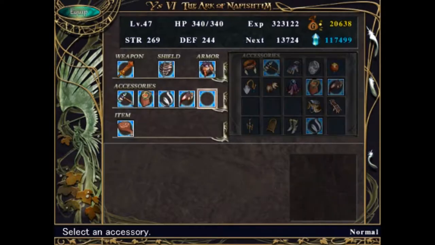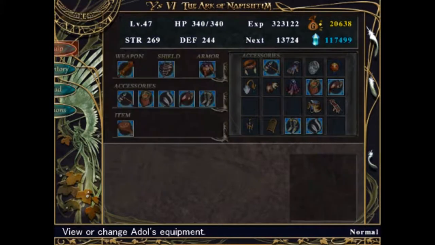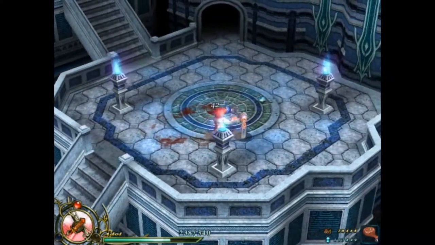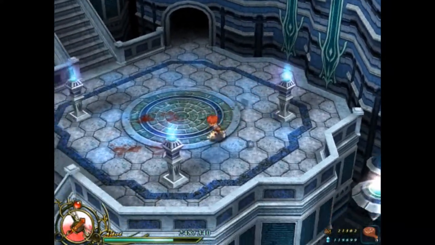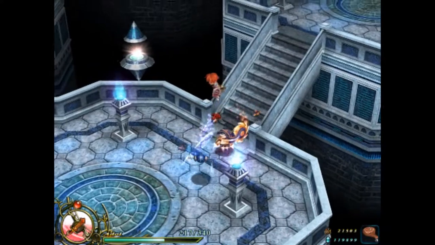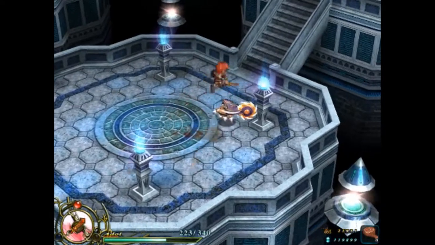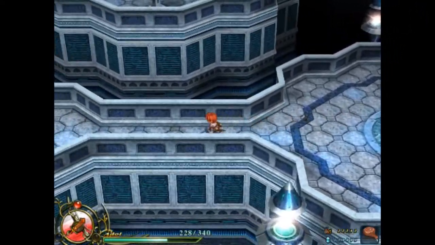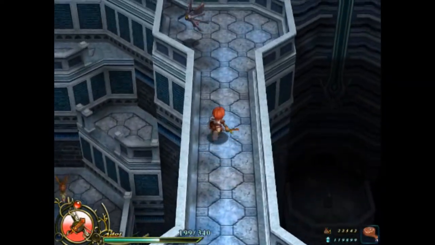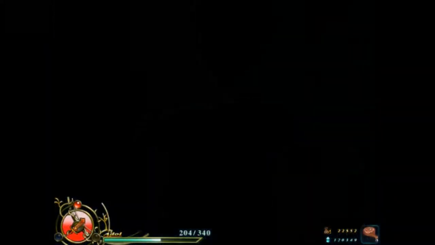I don't have anything here I really need to equip right now. Let's just equip that for now. I mean, really soon, most of the items I have are going to be relatively useless. That's as it is at the end of a video game usually, so I'll point out what you should equip at some point.